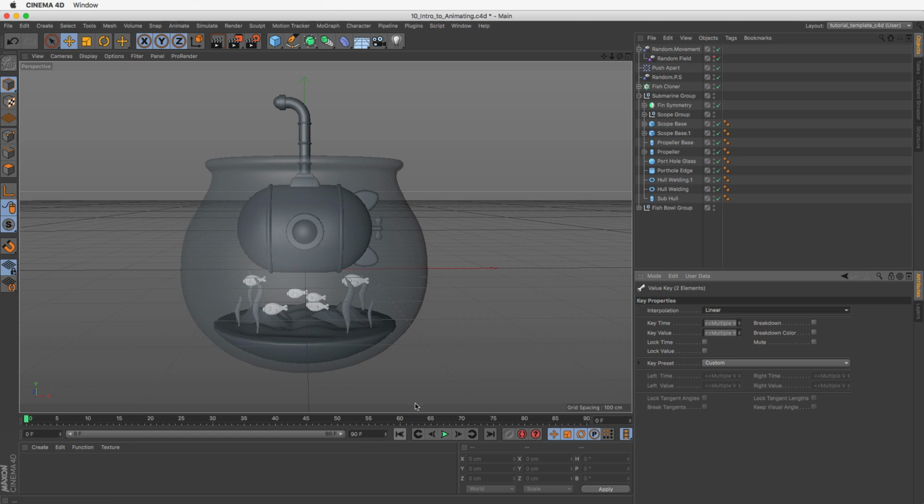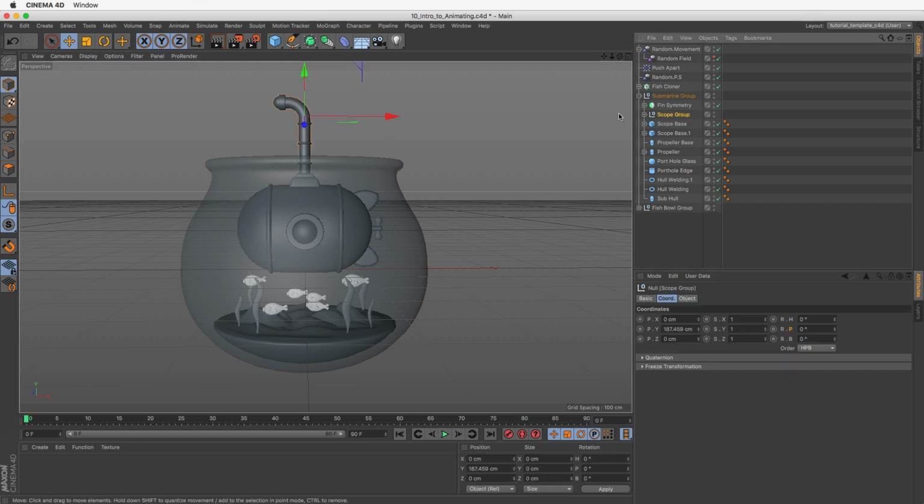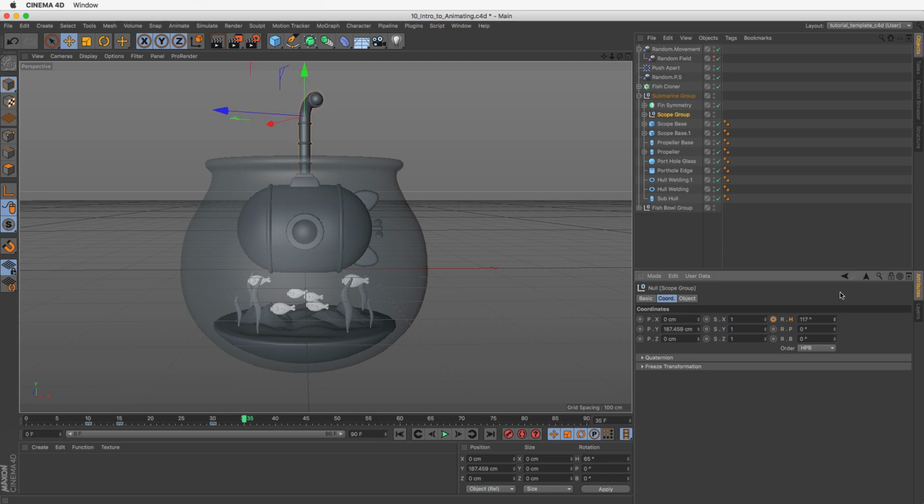Okay, so let's go ahead and animate the little scope maybe rotating around like this. Okay, so I'll undo that and let's just set a keyframe at, say, frame 10. So I'll set a keyframe there, maybe move 5 frames, and let's just have this maybe animate to 65 degrees, something like that. And I'll set a new keyframe, and then I'll go to frame 30, set another keyframe, go to frame 35, and this is where it'll rotate to, say, 130 degrees.